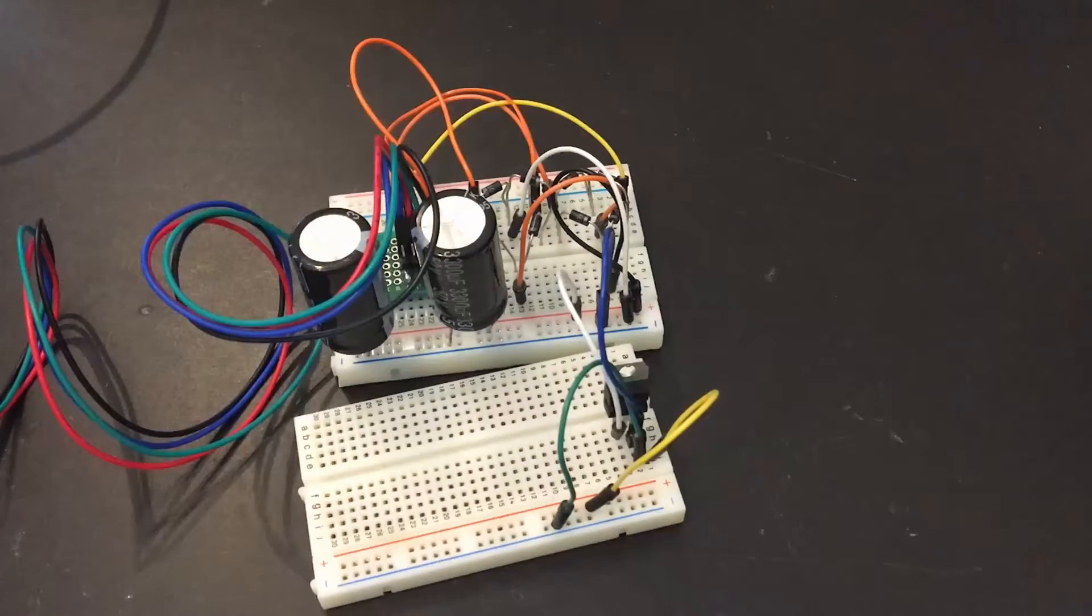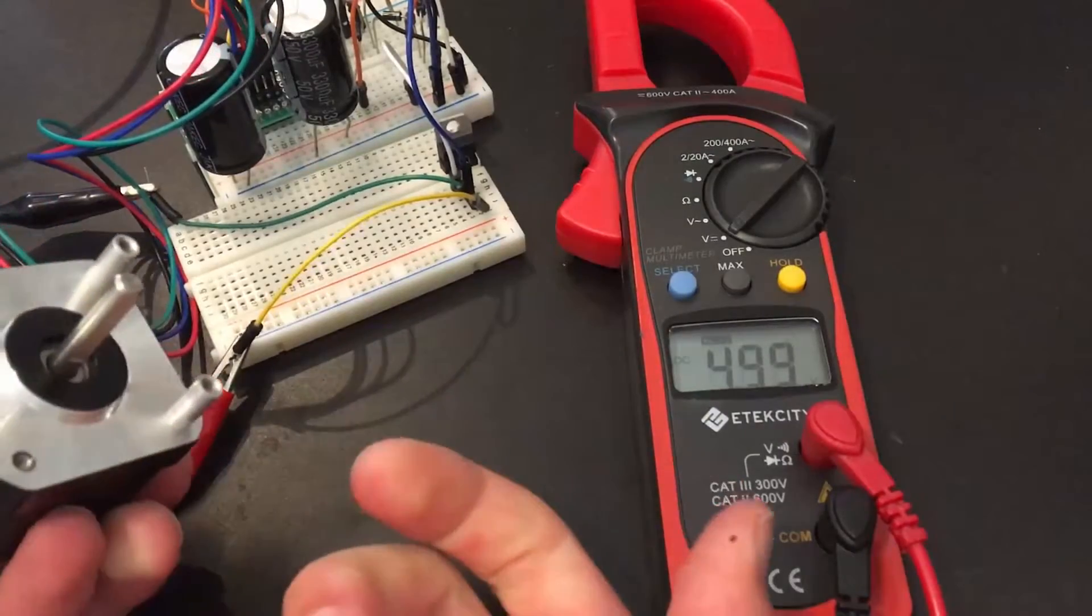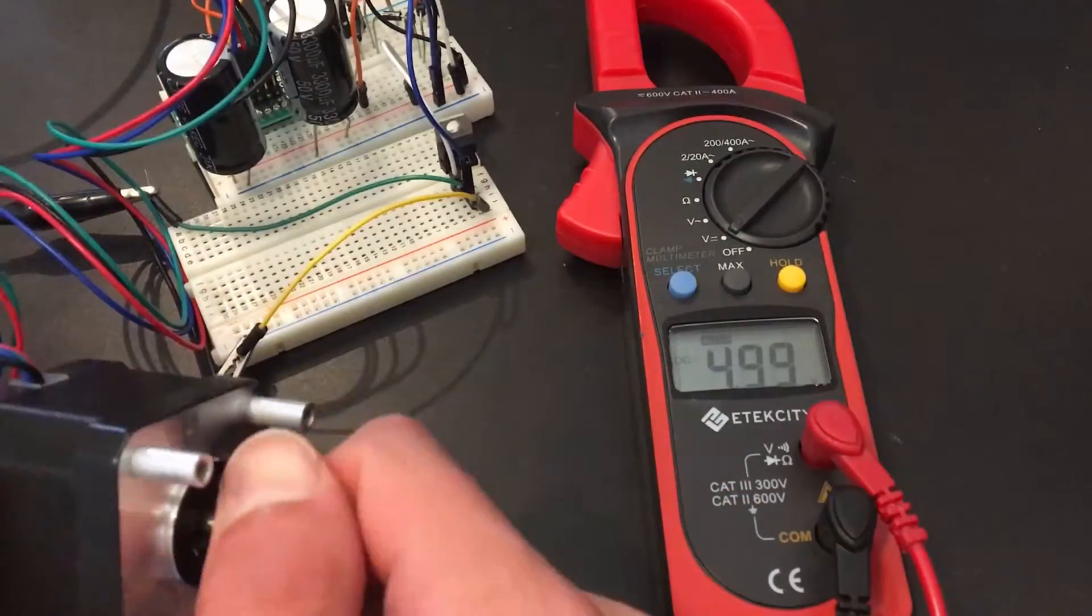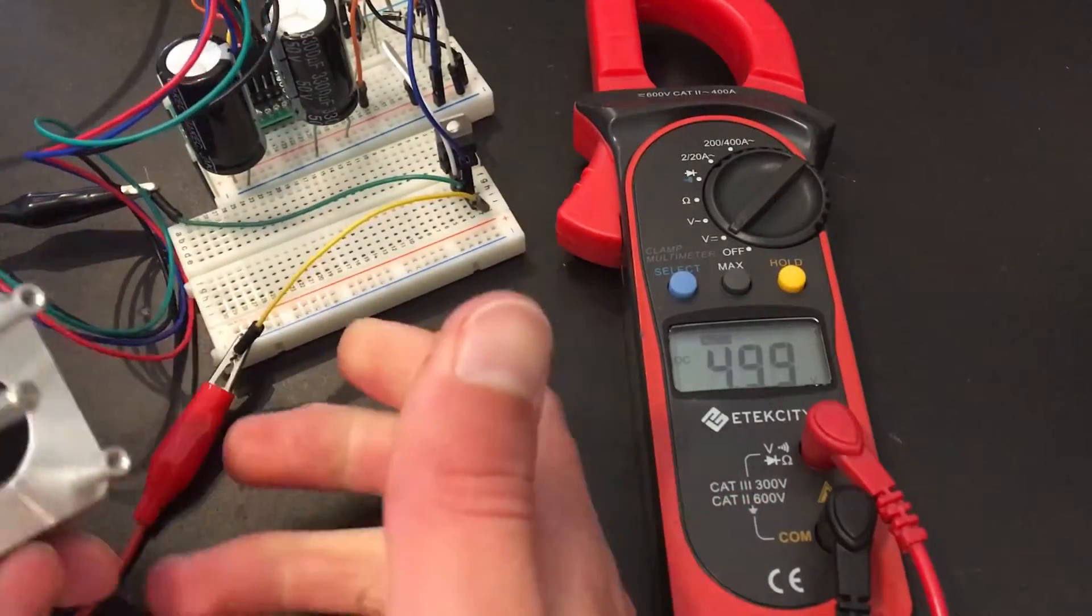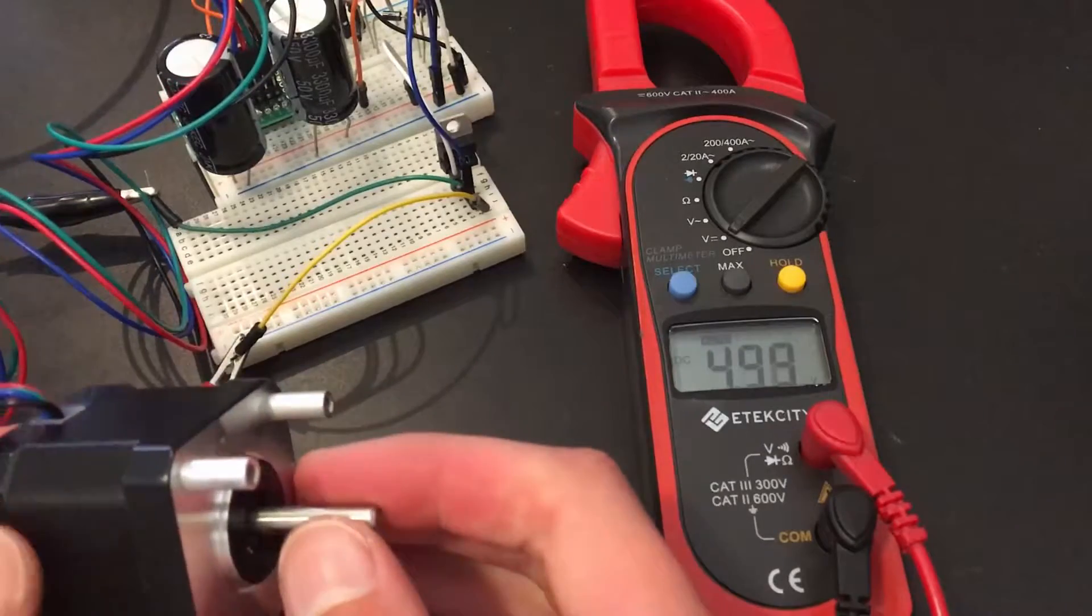Now our LEDs won't burn out, and we won't have a dead phone. While our generator is technically finished, and we can use this 5 volts to power some LEDs or to power a cell phone in an emergency situation, this motor shaft is a little cumbersome to turn just with my hand.